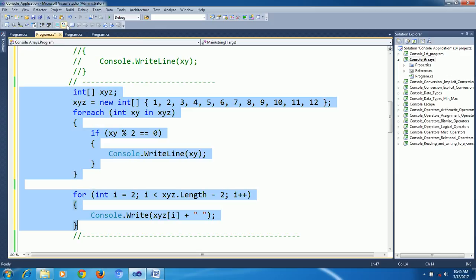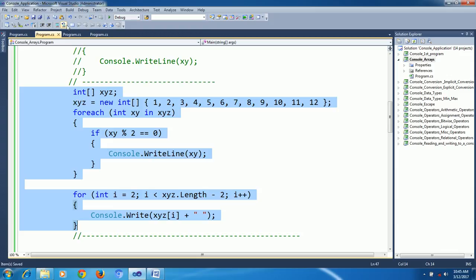Suppose I have one array, and I want to take the even numbers and odd numbers from my array. Suppose these are my array elements, assume they are students, just like 0 to 12 students. But I want to print who has an even number and an odd number. Even is nothing but an element divided by 2 equal to 0, that's an even number. The opposite of that is an odd number.